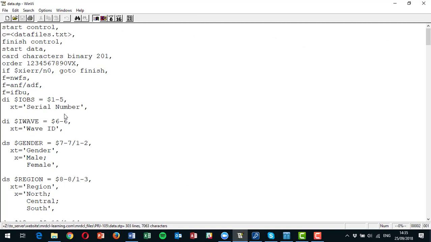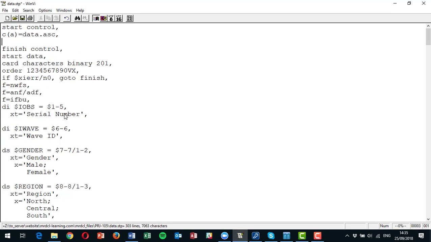another way of working. Now, the final way that you might want to work, and this is a slightly more complex area, which we're not going to cover here in any great detail, is you can have data in more than one file. So you could say that I want to read from data.asc and data2.asc. I want to read them as separate streams. So let's say for some reason you've output data from maybe some online software where the file has output one part of the data to a file called data.asc and another part of the data to data2.asc. You could use read statements to read from each of those two files to marry your data files together.